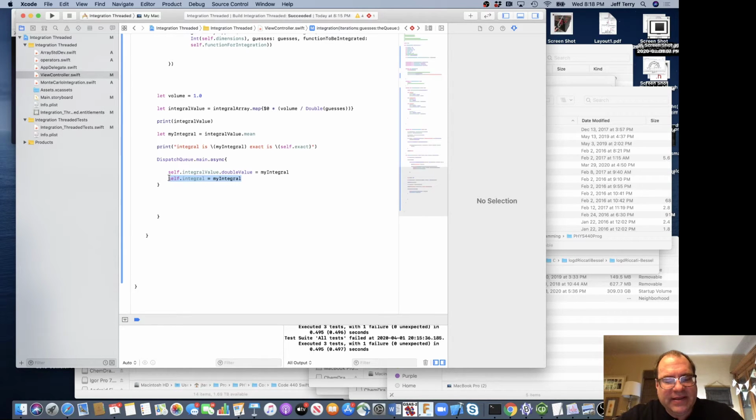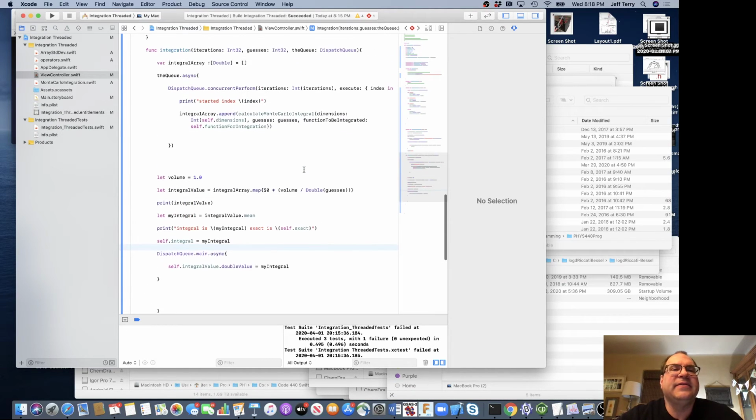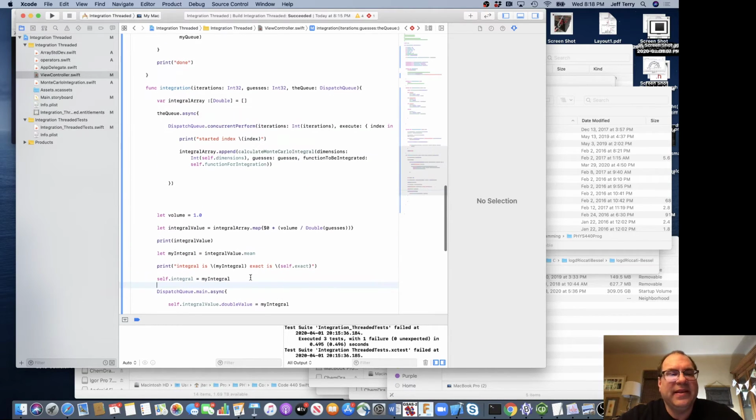So I'm going to cut this out, because only things that involve the user interface have to be run on the main queue. And I can pass that in there. So actually, self.exact was not being set, because that's where it's actually printing that out.